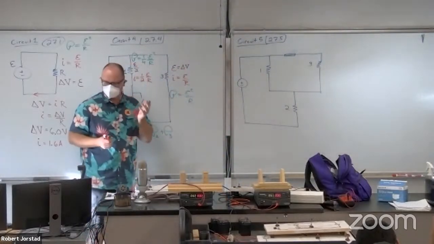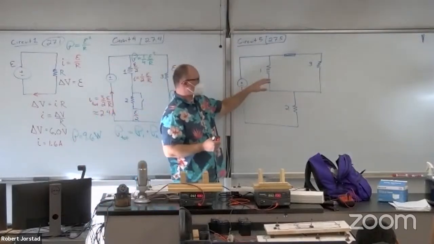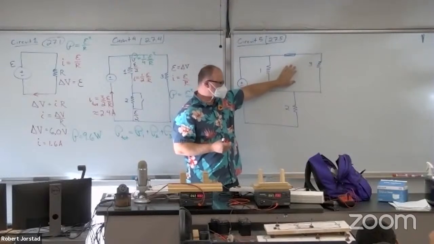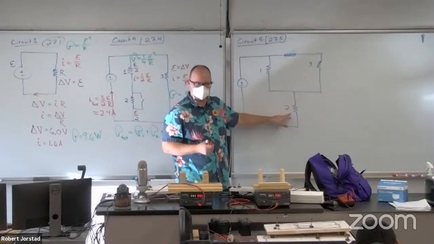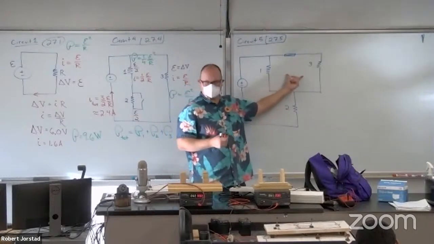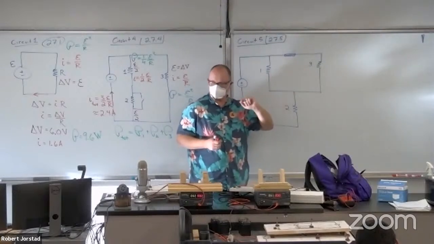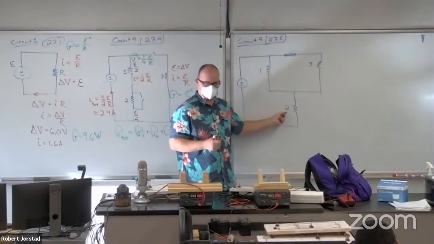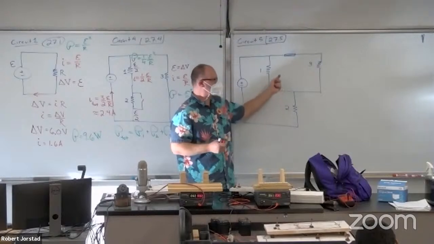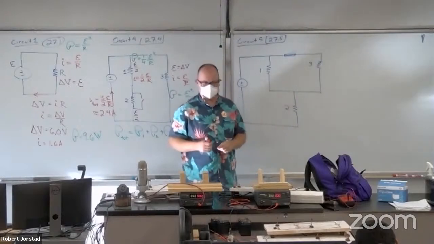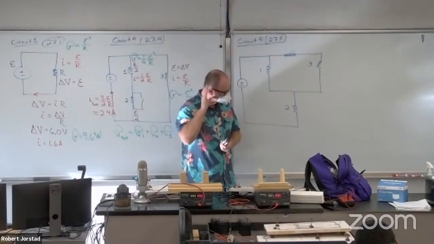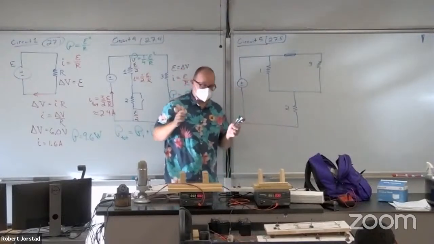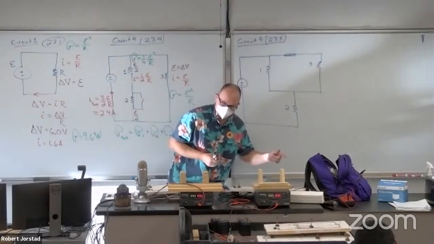Now, in this case, the combined resistance of 1 and 3, is that exactly equal to the resistance of 2? When I put these 2 in parallel, you see that 1 and 3 are in parallel? That's not going to be the same as resistor 2. Will it be more or less than resistor 2? If I add an extra resistor, should I have more or less resistance? Less. If you add resistors in series, resistance goes up.